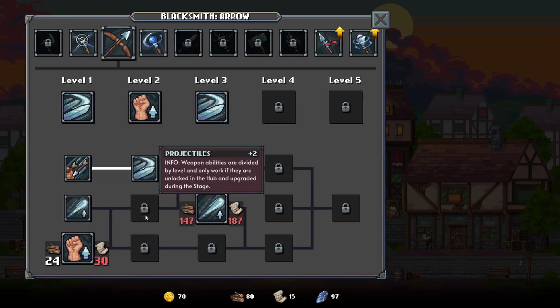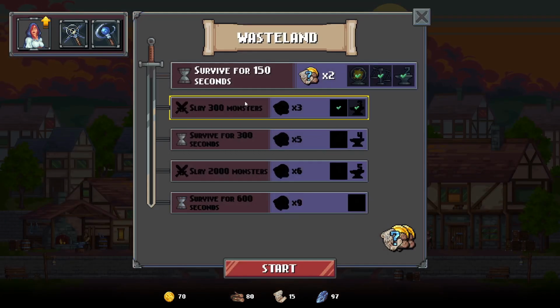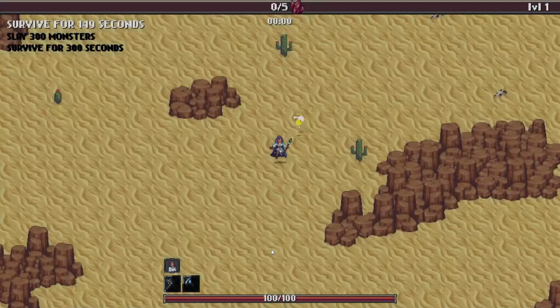Okay, so we did an upgrade to something. Okay. Cool. We upgraded something, I don't know. Alright. To the arrows. Yeah, cool. We've already done this one now. So now we would go survive for 300 seconds. So that would be 5 minutes.